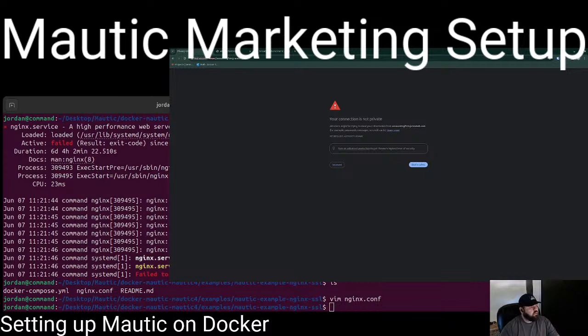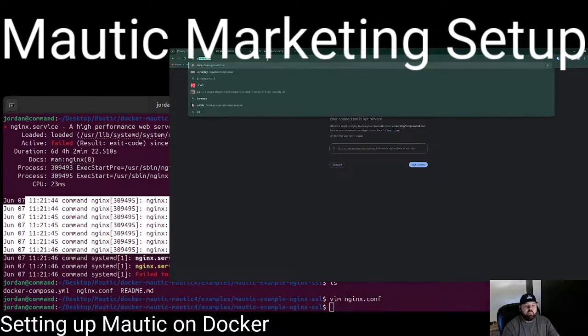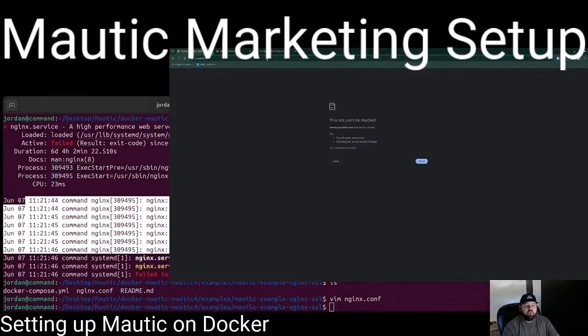Let's try. Still. Oh yeah, this isn't binding, but okay, it is all down.